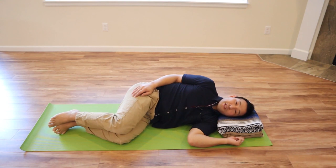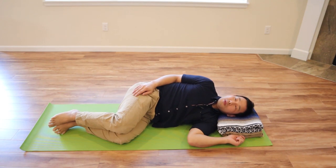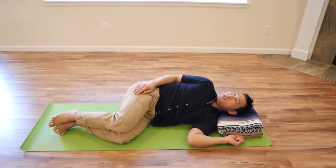What I'd like you to do is pay attention and notice the quality of the movement of turning the head. As you turn your head to the right, how smoothly does your head turn? Where does it stop? And the participation of the movement. Where is the movement coming from? What part of your body is moving and participating in this movement?